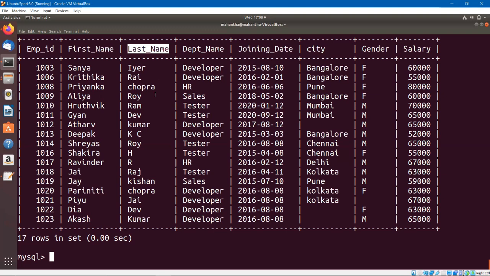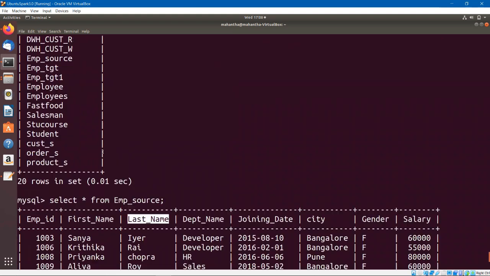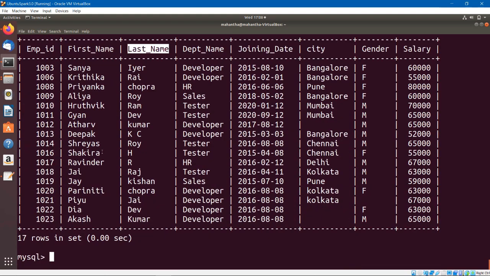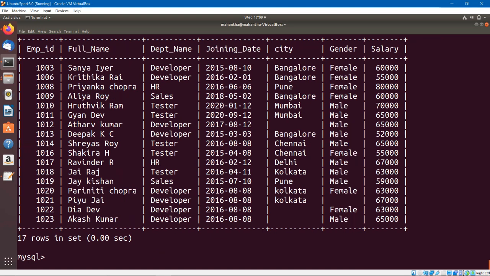So by looking at the mapping document, the developer would have gone ahead and applied the transformation and loaded the data into the target table. What is the target table here? Target table is EMP underscore TGT. Let us go ahead and fetch the data from that. This is our target table.